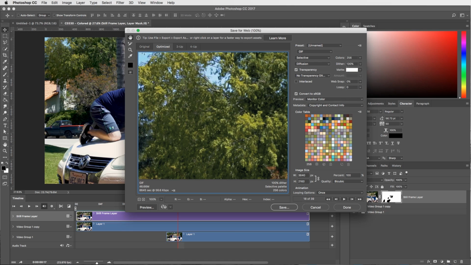Double check all your settings, which are all pretty good. They look good to me. You could change your image size. I shot this in 4K, so that's why we're looking at a 3840 by 2160 image size. Go to where it says looping options and click forever, and when you play the GIF, it'll keep looping and looping instead of just once. That's also personal preference if you just want it to loop once. But most GIFs keep looping, so that's what I'll do. Then I'll click save, and you'll be good to go.